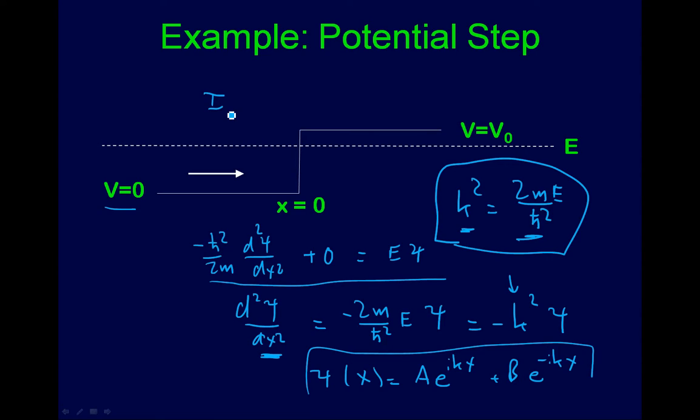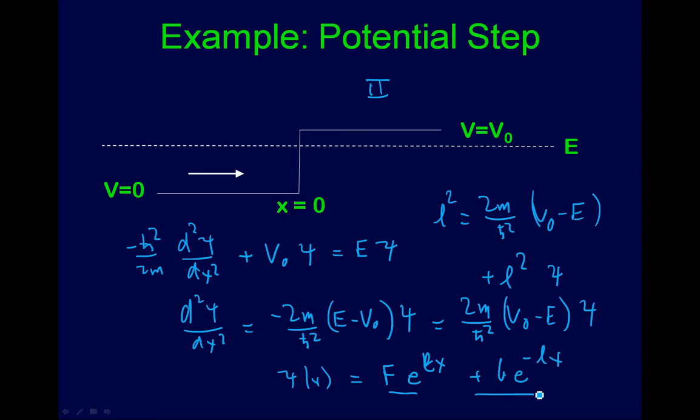Here is the case for region 1. In region 1, we're talking about just this side here, and in my Schrodinger equation my potential is 0, so this term goes to 0. The easiest way for us is to isolate the second derivative, and I get negative 2m over h bar squared E times psi. The way we generally write that is negative k squared times psi, where k squared is this constant here. And again, we get the nice sinusoidal solutions. You need both of them. We're going to talk in a second about how you interpret them, but we need to have both as our general solution.